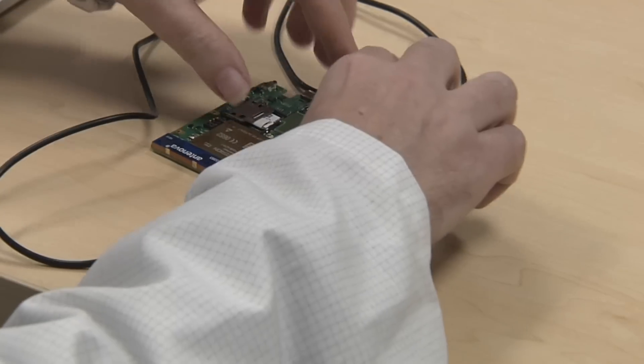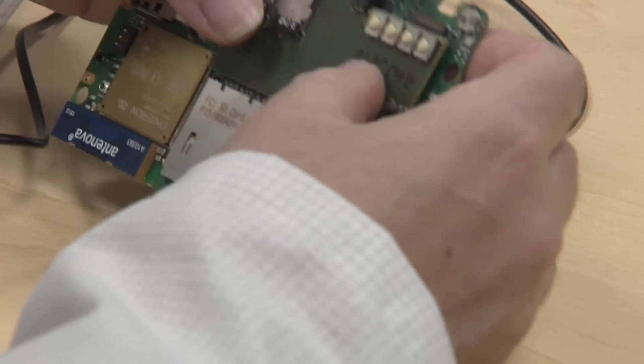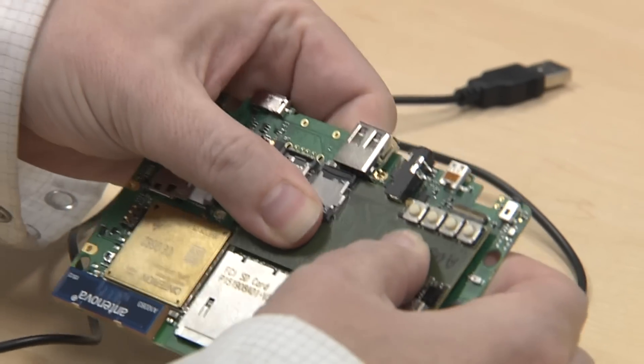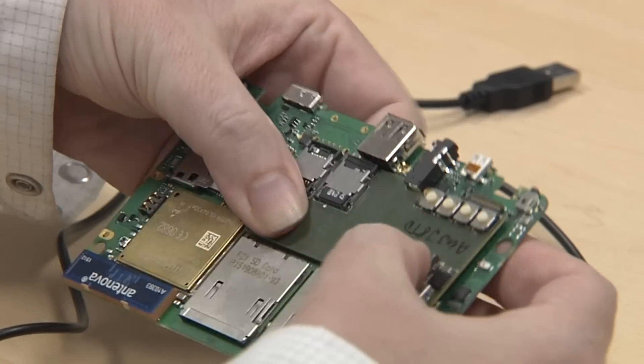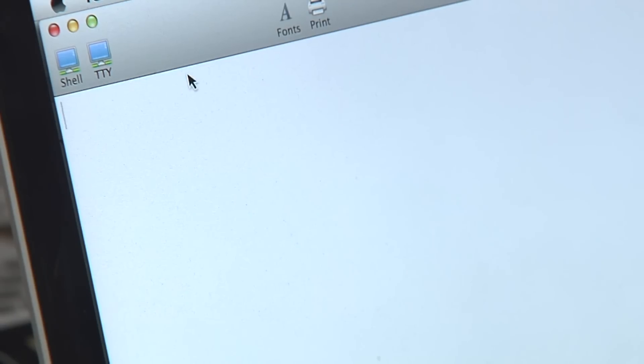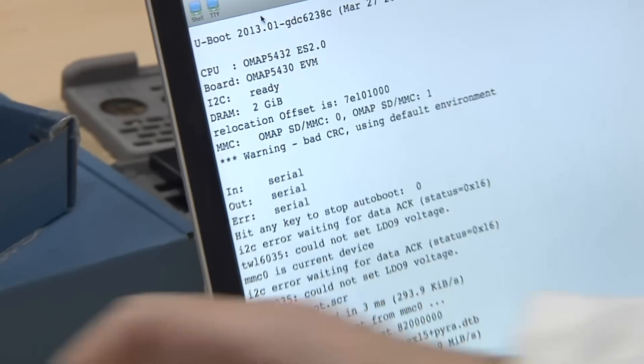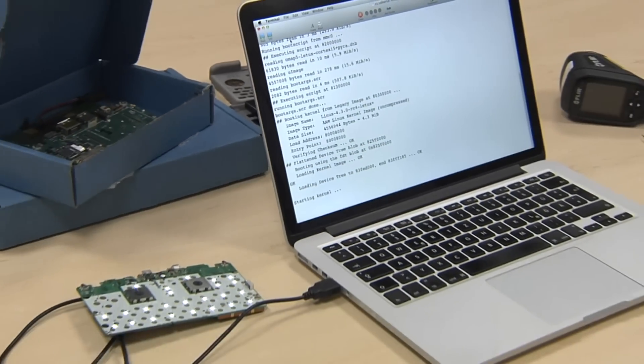But on to a real test. This is one of Nikolaos's debug CPU PCBs, which we can now put onto the main board, and then let's see if the main board actually boots up. Here you go — OMAP is working, U-Boot is running, the system is booting, and you can see the lights go on.